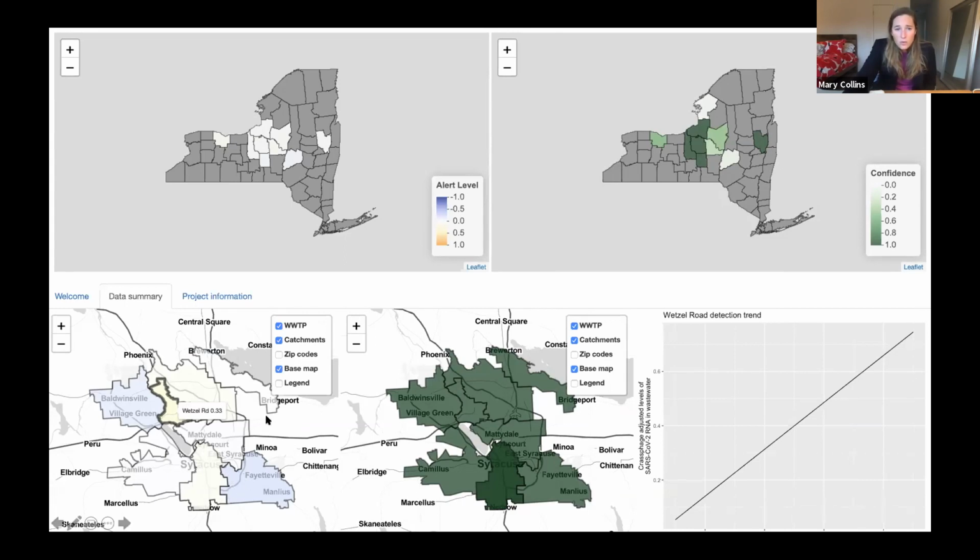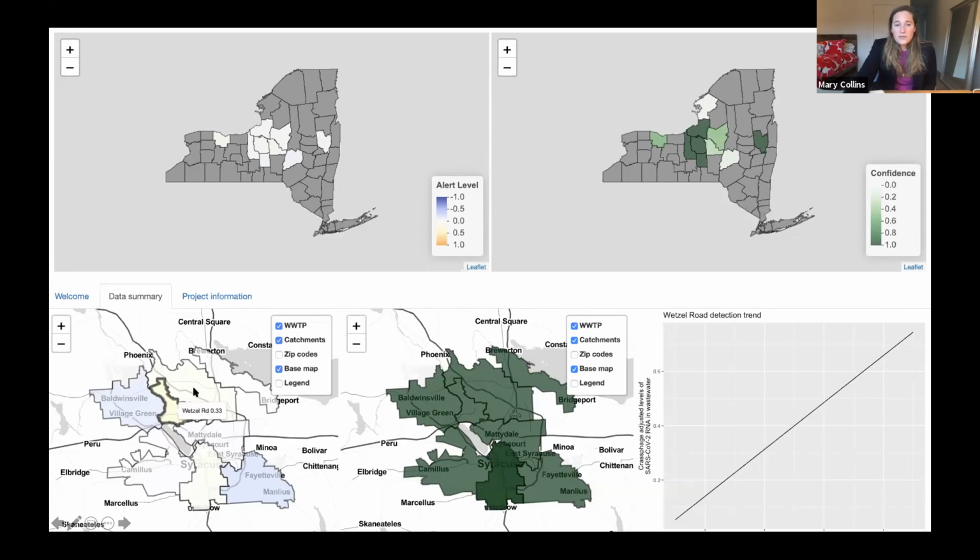And we have each of the wastewater catchments here, and you can see that some of them are trending down and some of them are trending up. The more yellow, they're trending up; the more green, the more blue, they're trending down. And then we have the same confidence map over here to the right. I haven't shown all of the interactivity here, but you can click on and off zip codes and other types of things that the Department of Health was really interested in having.